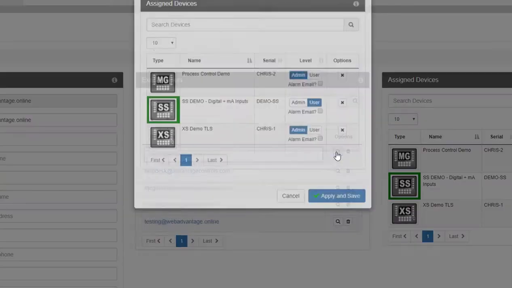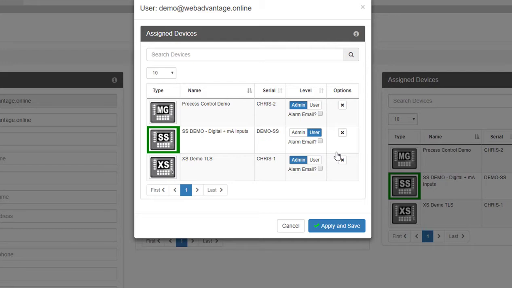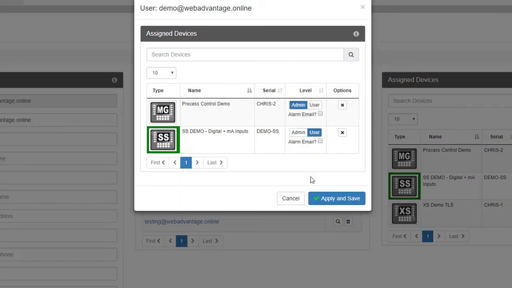From this section, you can click on the magnifying glass to view all the details about the controllers that have been assigned to this user ID. From this window, you can click the X or Revoke button and then click Yes, are you sure, to revoke access to a controller for any user ID.